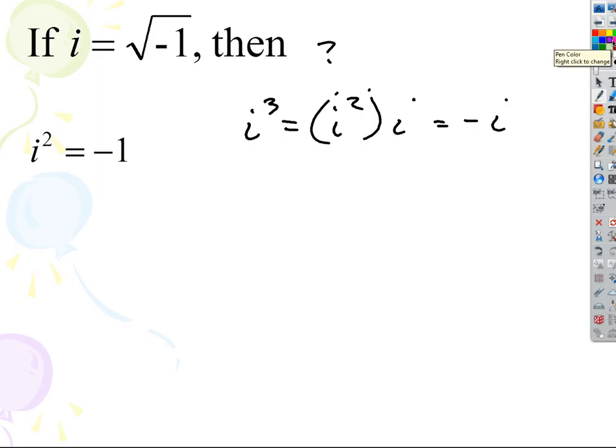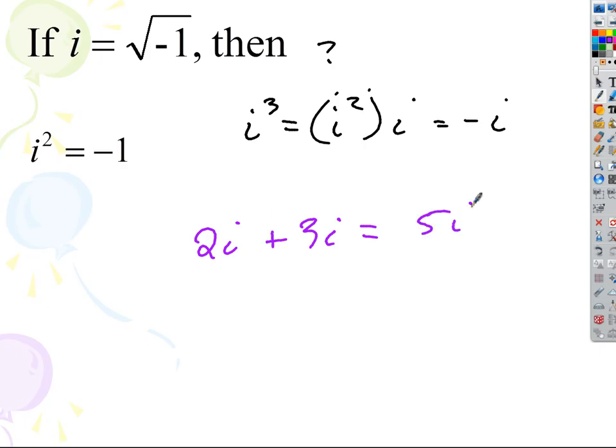let's say we wanted to do some arithmetic with them. What if I wanted to add up, for example, 2i plus 3i? What do you suppose that answer is? We'll talk about it, but I bet you can tell me. What do you think it is? 5i, sure. Those are sort of like terms in a way, aren't they? I've got 2 of these imaginary units plus 3 of these imaginary units, must be 5 of them. Treat it like a variable, right?